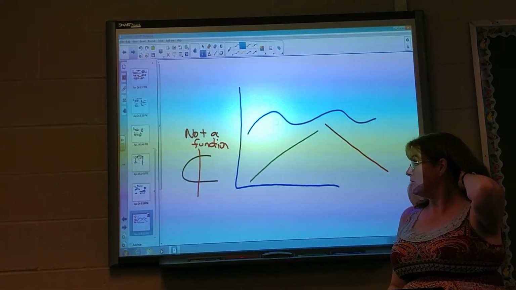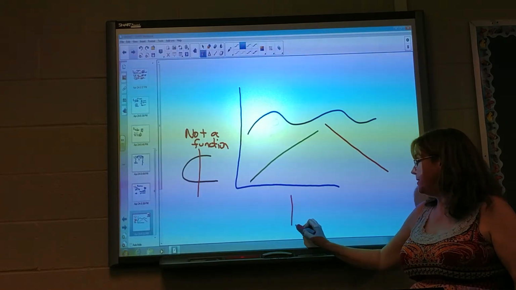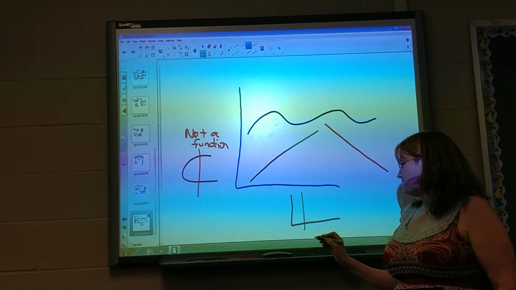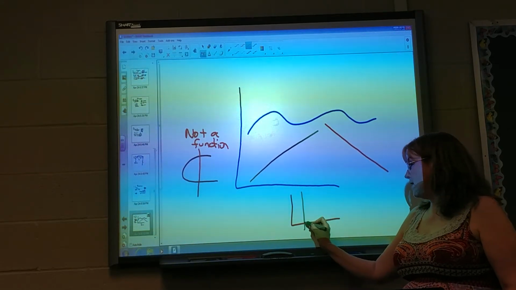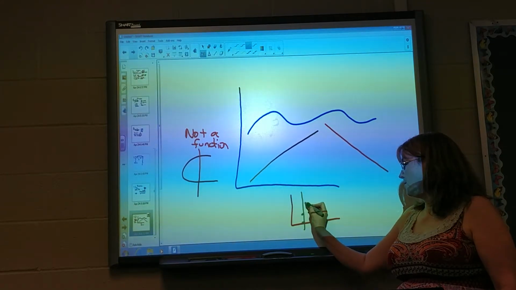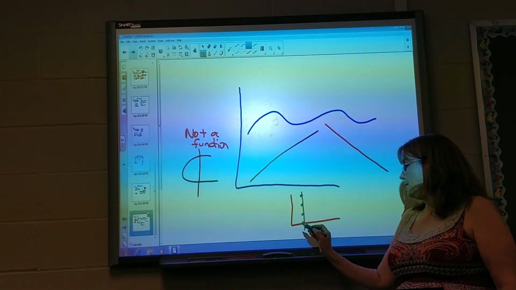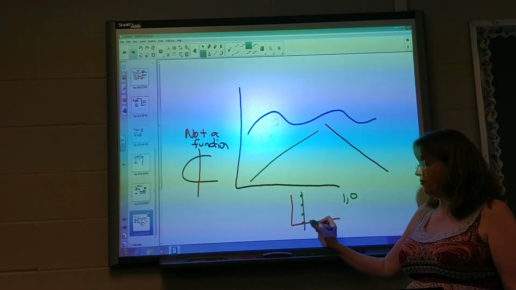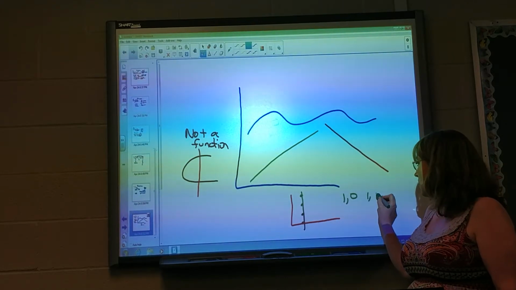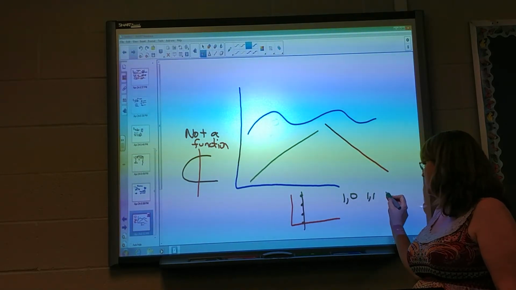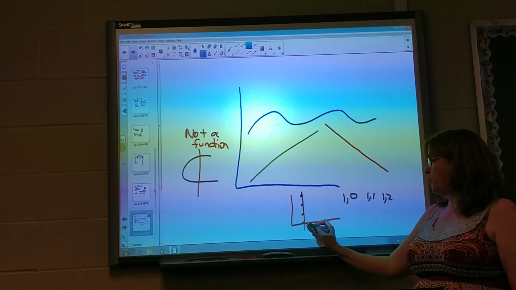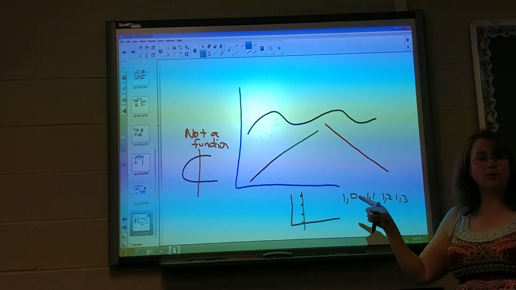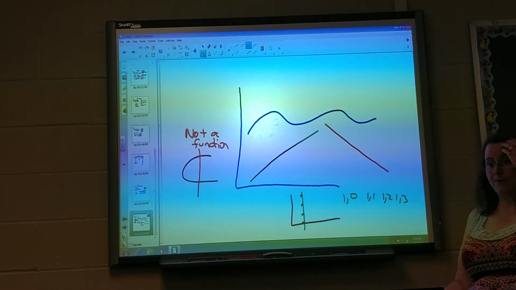So, a vertical line, let's make a baby one here. We have a vertical line, and we were doing measurements on this line. We have 1 dot here, 1 dot here, 1 dot here, 1 dot here. We went over 1, and we stayed 0. So we have 1, 0. We went over 1, we went up 1. So we have 1, 1. We went over 1, we went up 2. So we have 1, 2. We went over 1, we went up 3. So we have 1, 3. This is not a function because we are going through the same line repeatedly, going up and down.